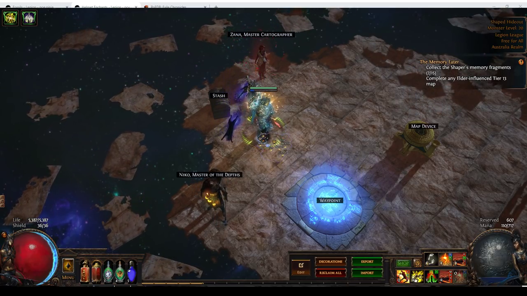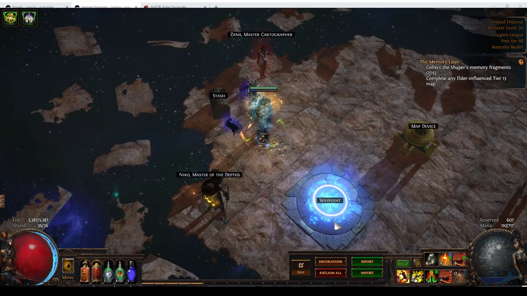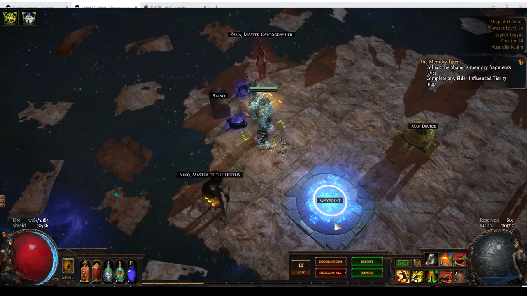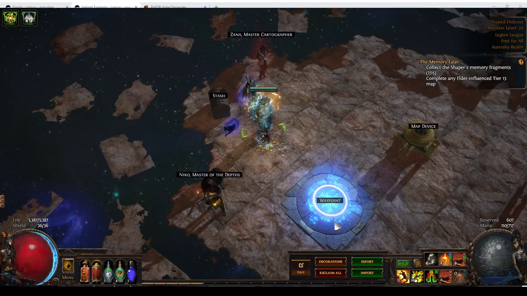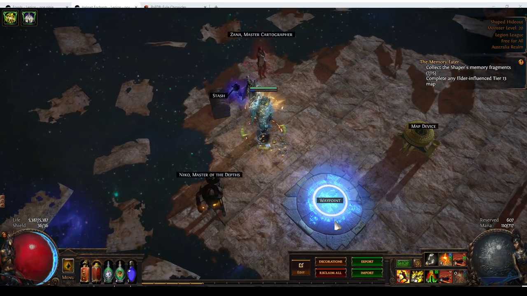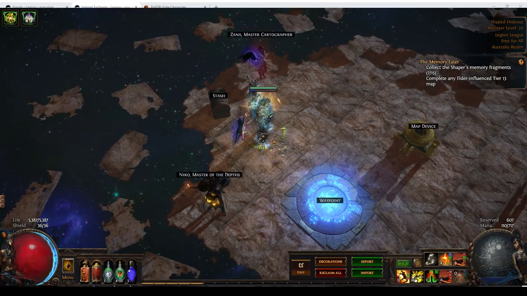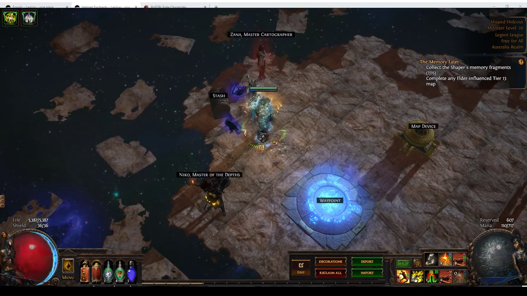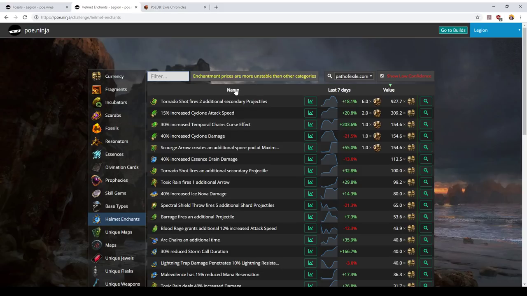But in any case, this was a strategy that I used during the Delve League and also during Betrayal to fund Headhunters and basically just keep throwing Enchanted Fossils on things. Most of the time you get mediocrity like I've got today. But once in a blue moon, you will hit the extraordinary. So what you need to do is have a plan for when you do hit the very top tier enchants. So let's say that I'd hit Cyclone attack speed there. I have to have a plan for getting maximum value out of that.